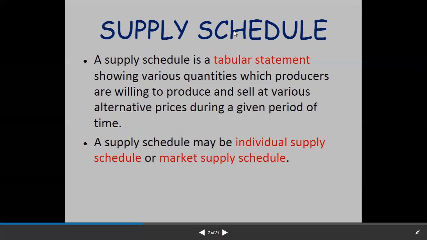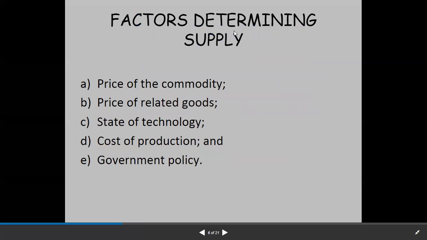Next, future expectations regarding the supply. What are the future expectations? If sellers expect higher prices in the future, the current market supply will decrease in order to raise the supply in the future at high prices. However, if the seller fears that the price will fall in the future, they will supply more now because they want to avoid losses in the future. Means of transportation and communication is also a major factor because most businesses depend on those things.